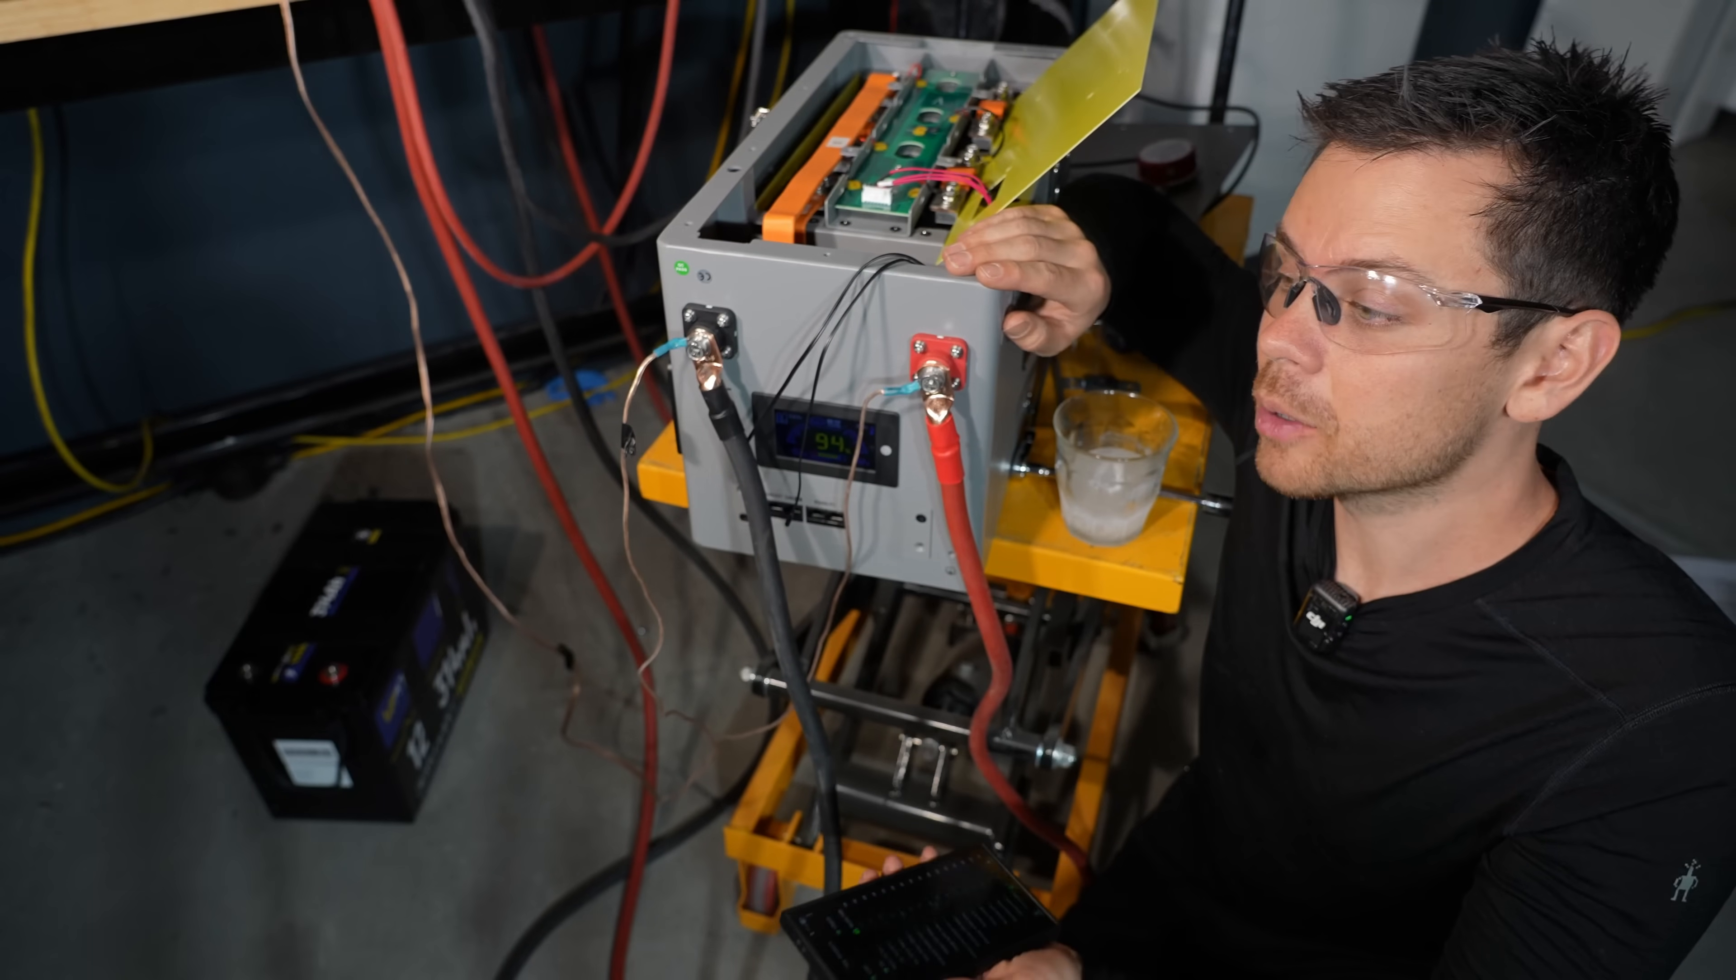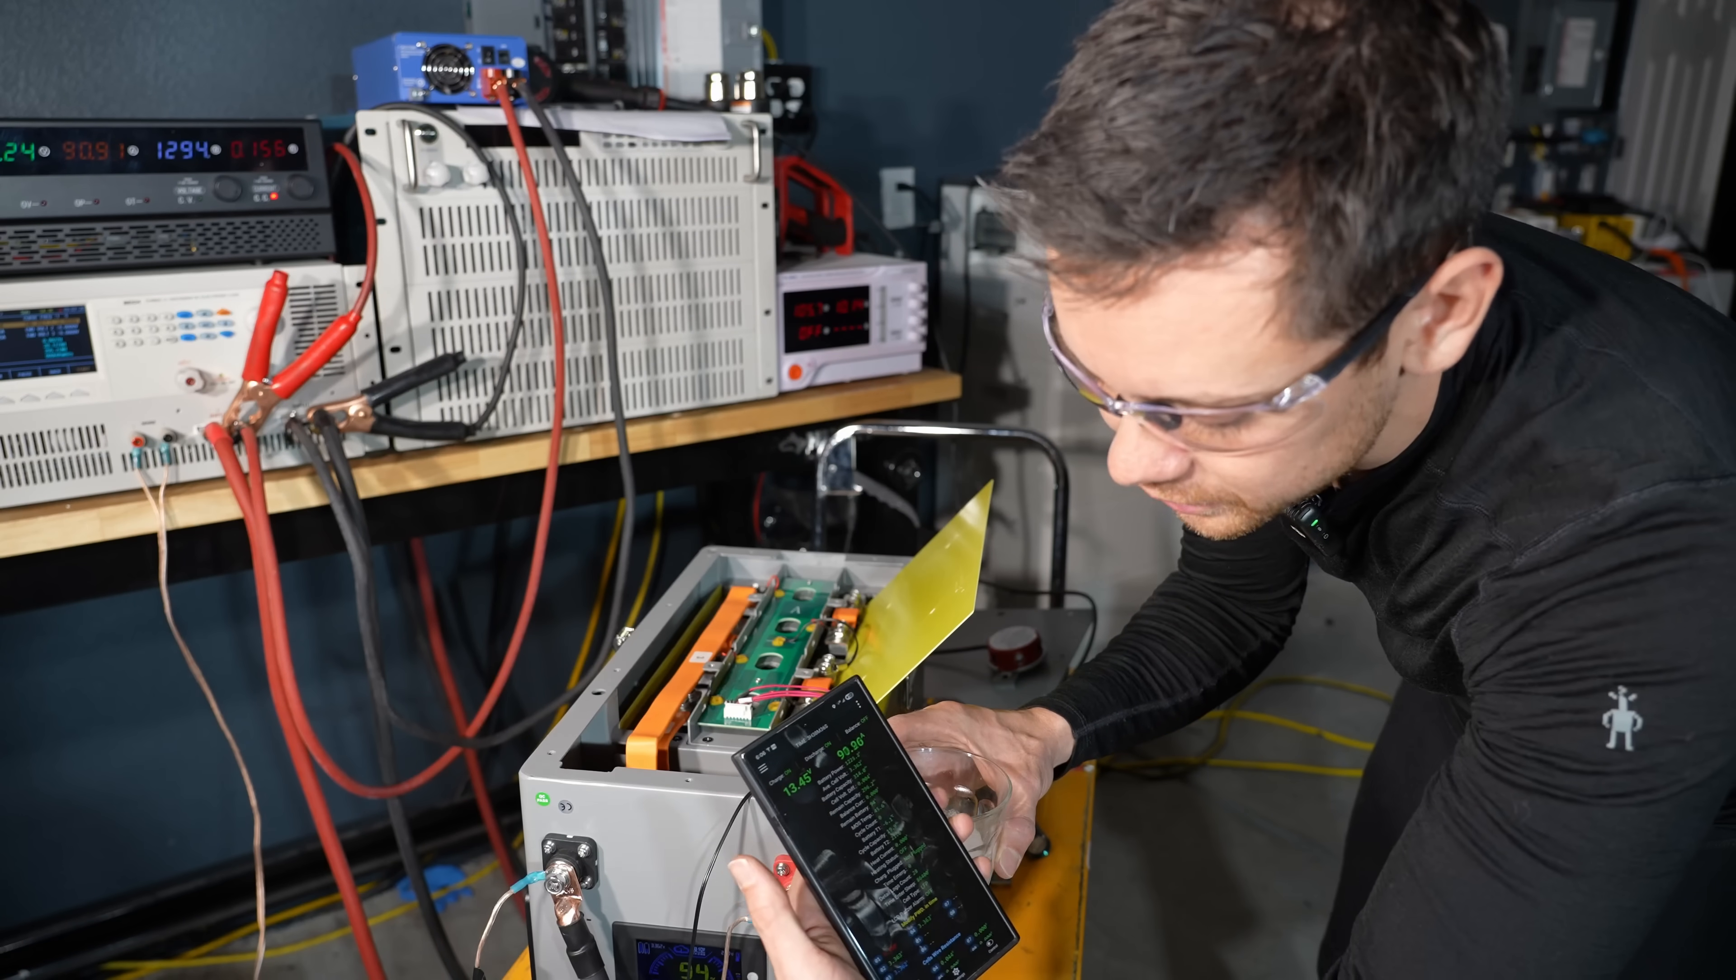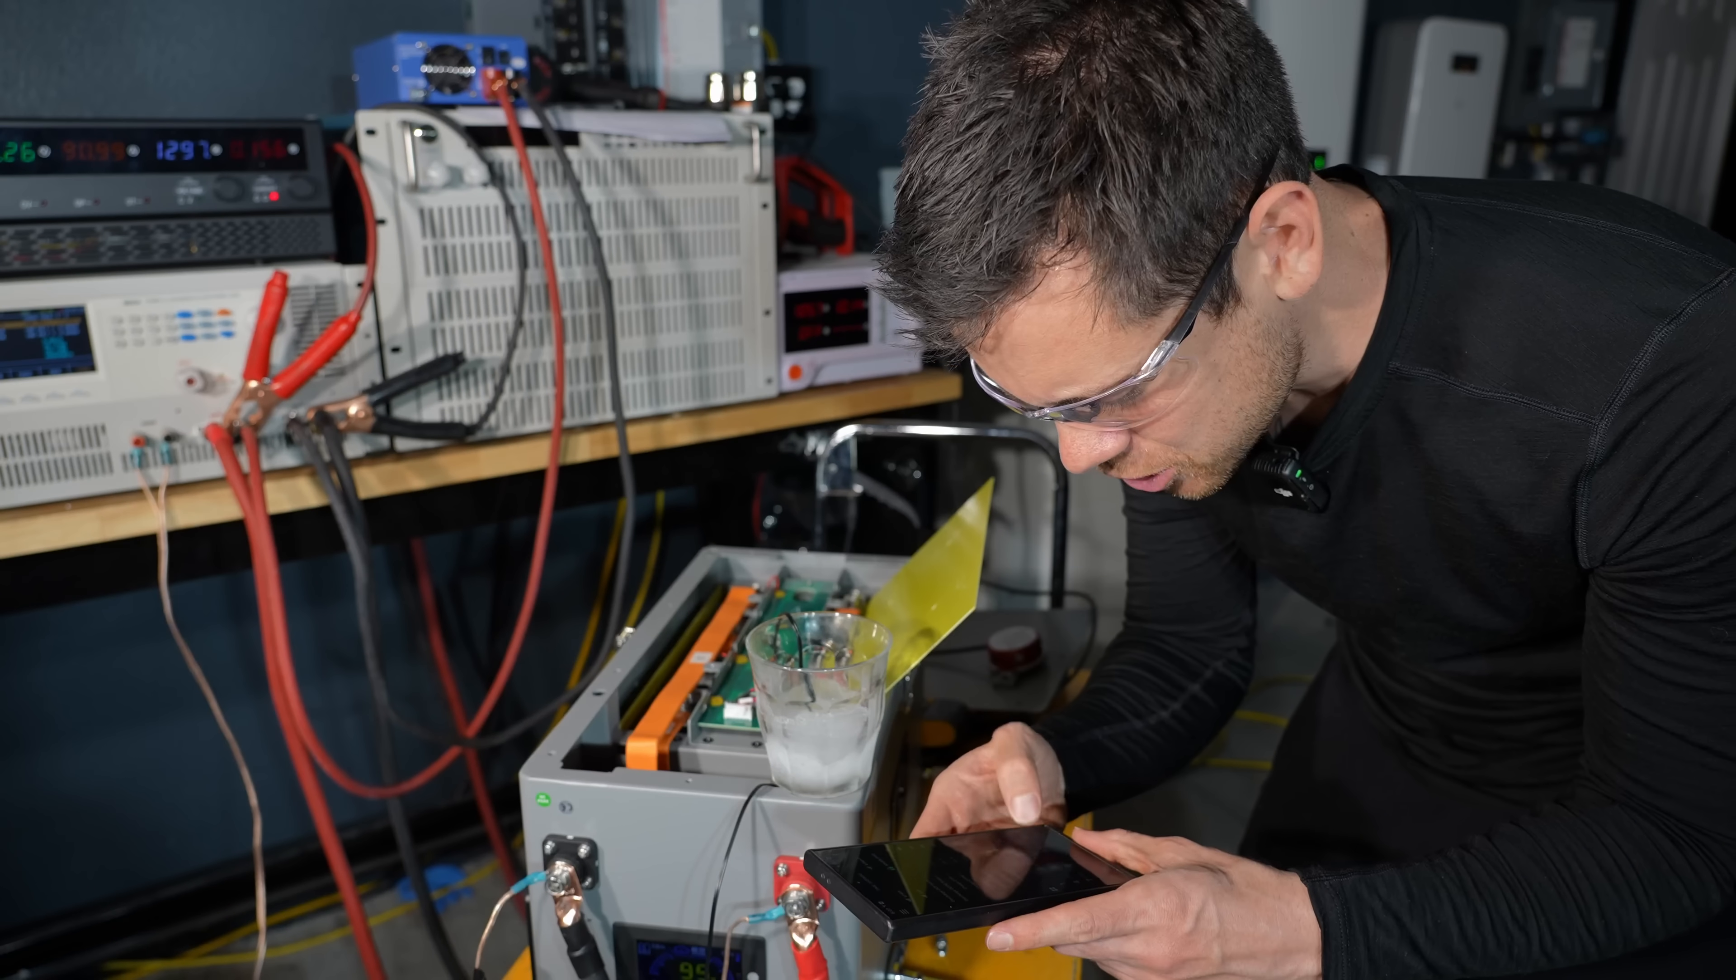Now that we've discharged 20 amp hours, let's charge back up and give it a cold temperature and see if these temperature sensors even work. So now we're charging with 90 amps. Now it's in the ice water, and the temperature is registering in the BMS. It's at negative 6 degrees Celsius, and it's not tripping. Oh, here we go. Charge under temperature protection, negative 10 degrees Celsius. This should be zero.